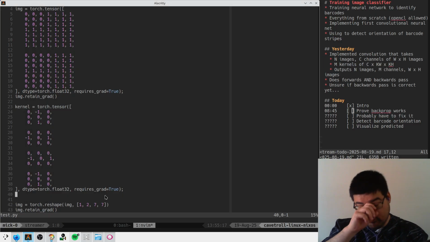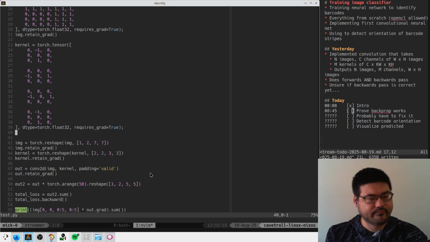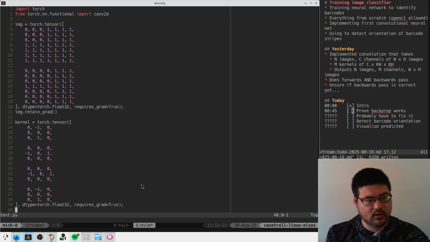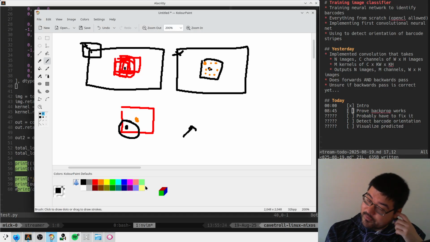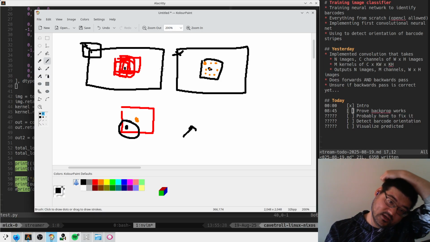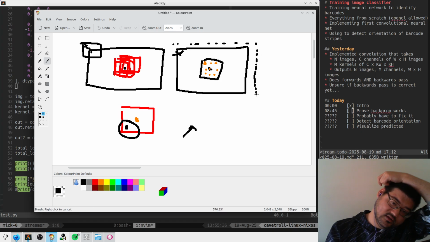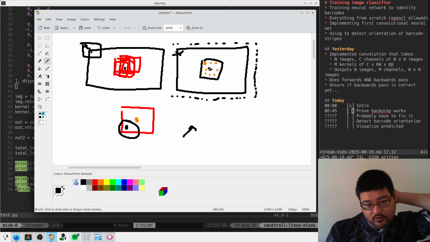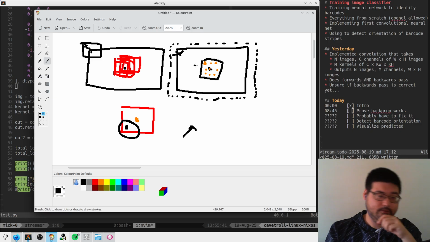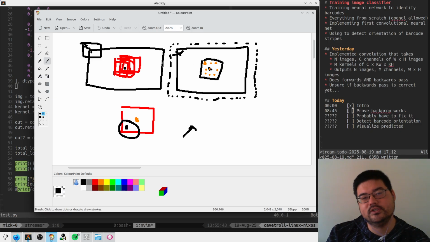So can we prove that here somehow? And then what about the sign extension at the end? In the corner, if we extend the gradients like this, is that a problem? I think so.